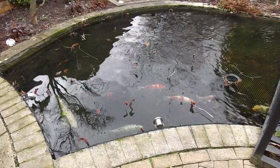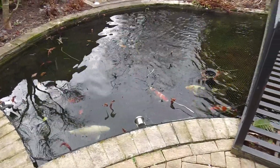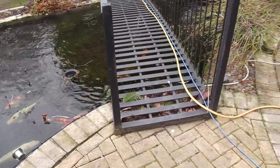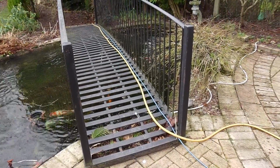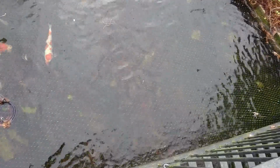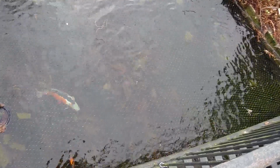You can probably see one or two leaves floating, but my main concern is the ones on the base of the pond, and I'll try and show you them in a minute. Oh, you can see the leaves just floating everywhere. I'm not sure about the glare in the pond, but if you look right at the bottom there, there's leaves absolutely everywhere and sank. Now, initially they don't pose a threat, but as they start to rot, some nasty bacteria may grow there, so I'm going to remove them, and that's what I'm going to do today.